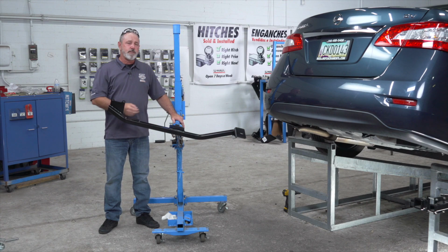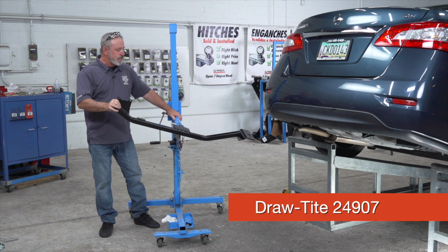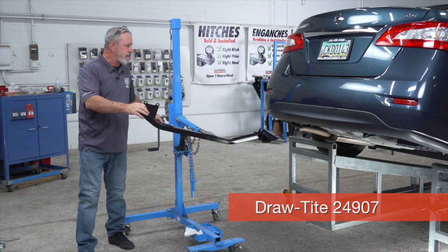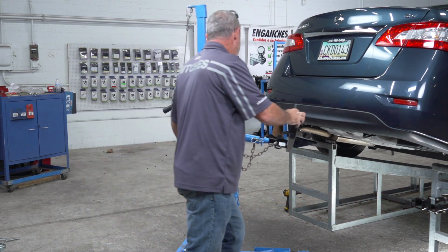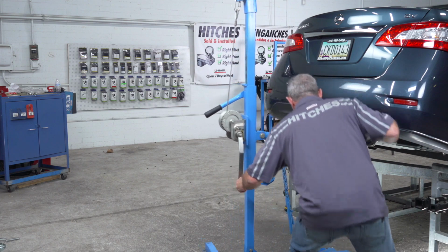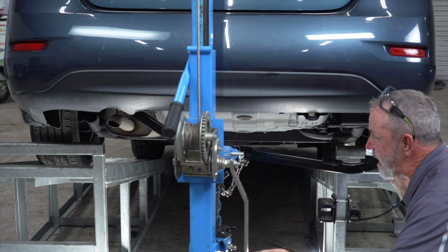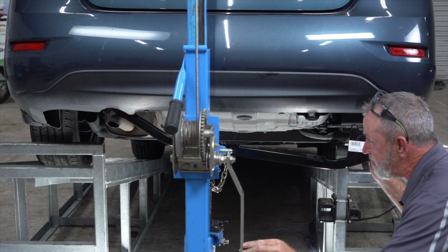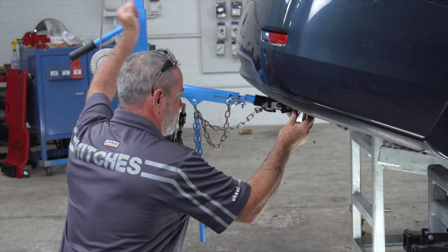Okay, now that we have the underbody prepped, we're gonna go ahead and put the hitch up. I'll be using a U-Haul exclusive hitch jack to do that. If you don't have one of these hitch jacks, I do recommend you get an extra set of hands. Okay, now what I'm gonna do is raise the hitch and angle it over the exhaust tailpipe, and then go ahead and raise it up into position.